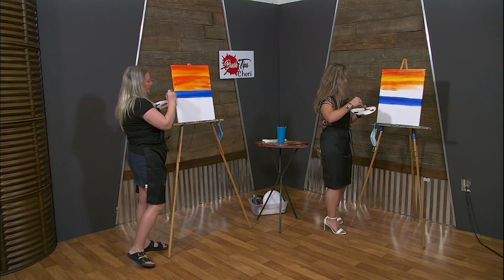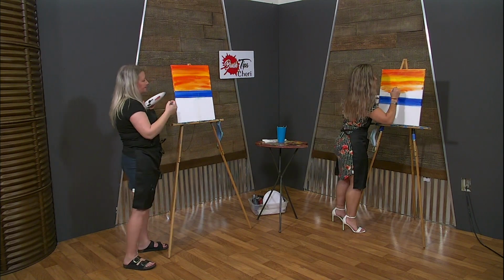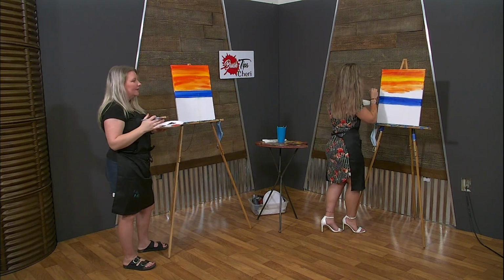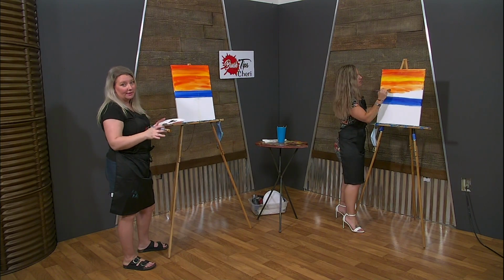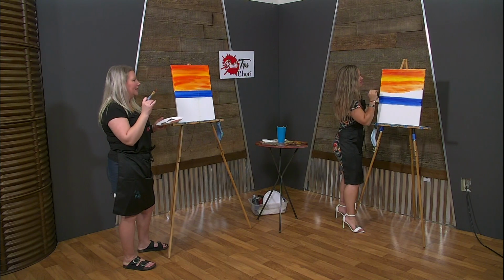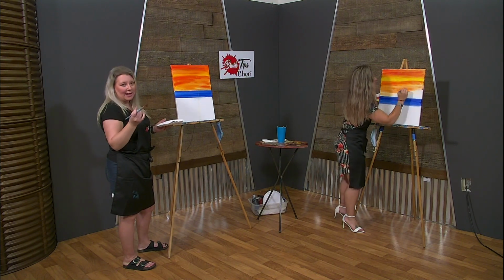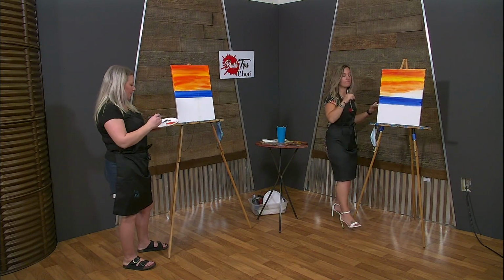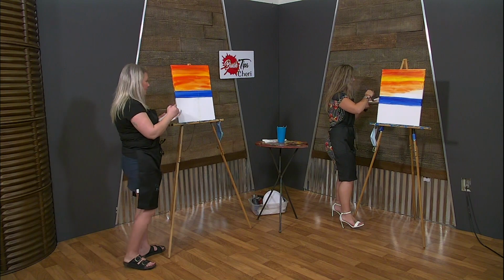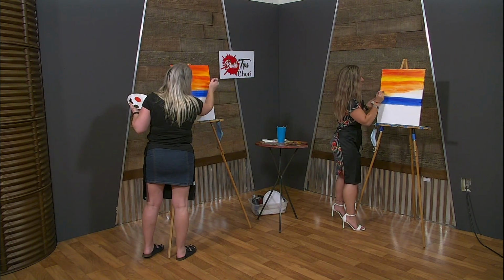Yeah, and you can also rinse off a painting too. This acrylic paint? Rinse it off? Yeah, if it's fresh, you can run it under hot water, and it's gonna clean your canvas. You might still have some dye left from the blue, or sometimes black will leave marks, but you can rinse a whole canvas off and start fresh. I know, sometimes we have to do that. Tricks of the trade. Fun.